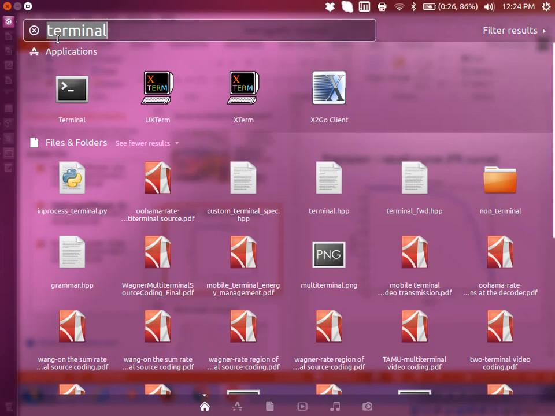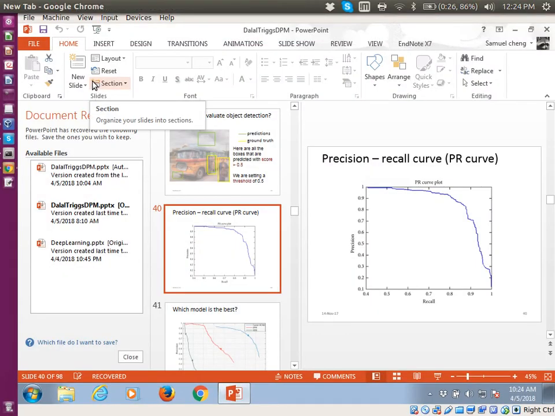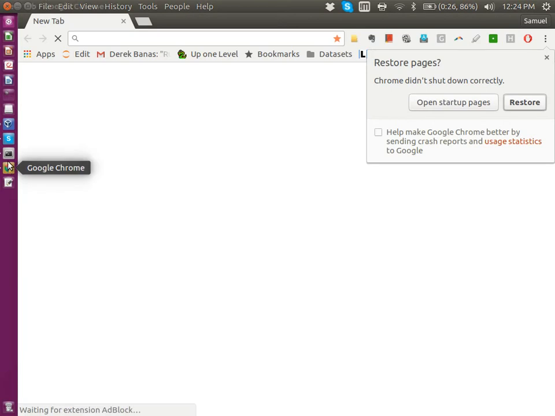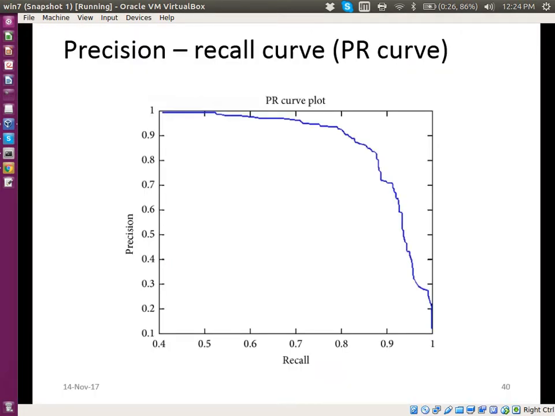It's a very old idea in statistics. Receiver operation curve, something like that, but people commonly just call it the ROC curve. It's just a trade-off curve of your recall and precision, so you can make recall bigger or precision bigger.